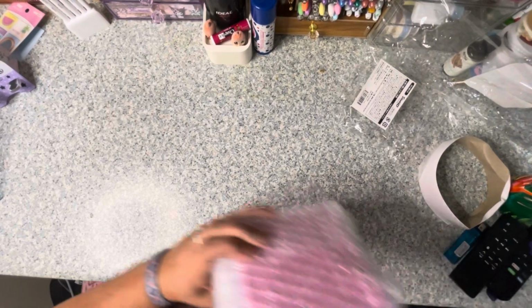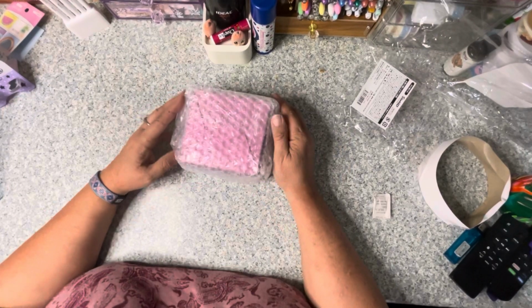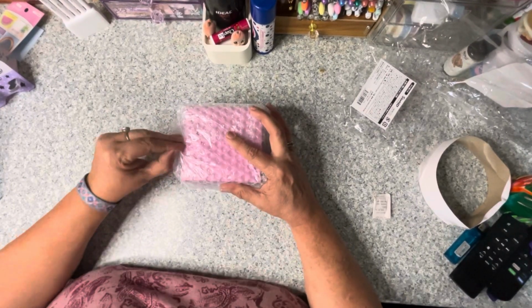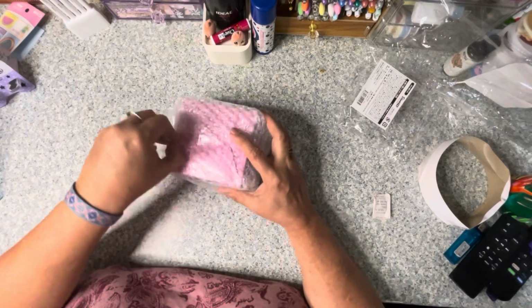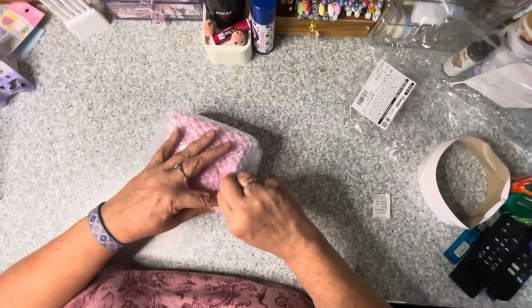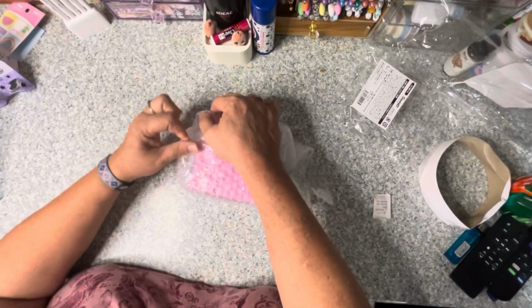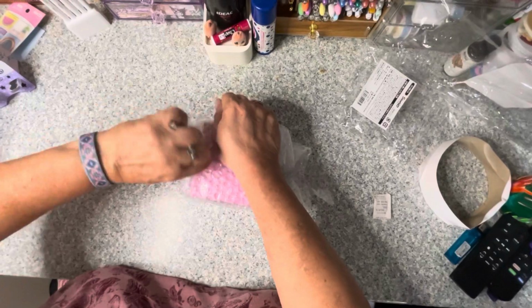Okay, this is the last thing. Uh-oh. Oh, my pile just had an avalanche. Let's see what this is. I didn't get a sneak peek of these last couple of bags. I didn't see anybody else opening them, so I have no clue what's in them.